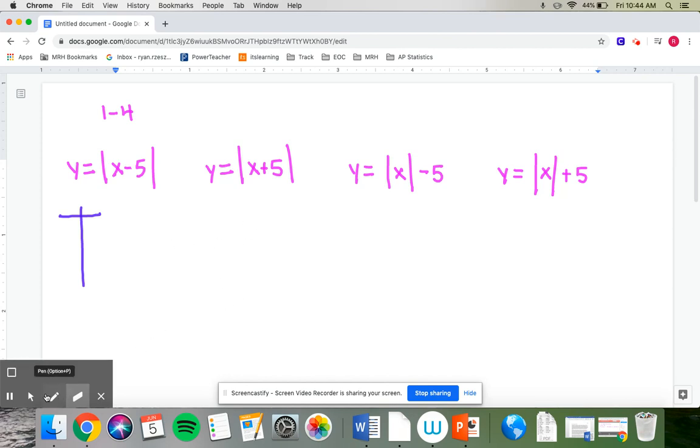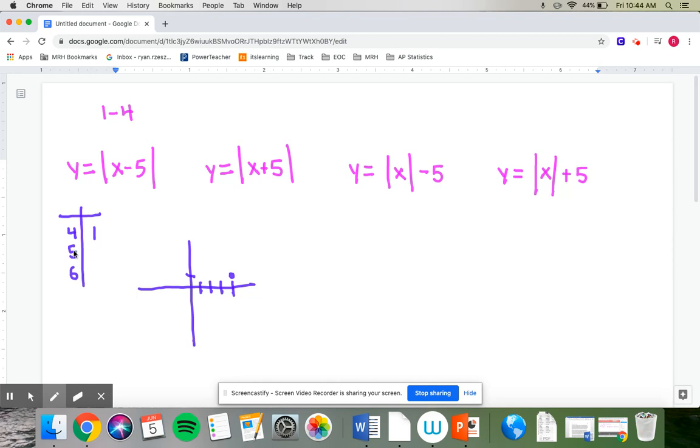So when I choose my table, I'm not going to start at 0. I'm actually going to start at a positive 5. And the other points I'm going to choose to use right here are 4 and 6. Where I got those numbers from, not terribly important right now. You'll figure it out later on in the video. But those are the x's I'm going to choose to plug in. If I plug in a 4 to this equation, 4 minus 5 is a negative 1. Absolute value of negative 1 is a positive 1. So the point 4, 1 is going to be on this first picture.